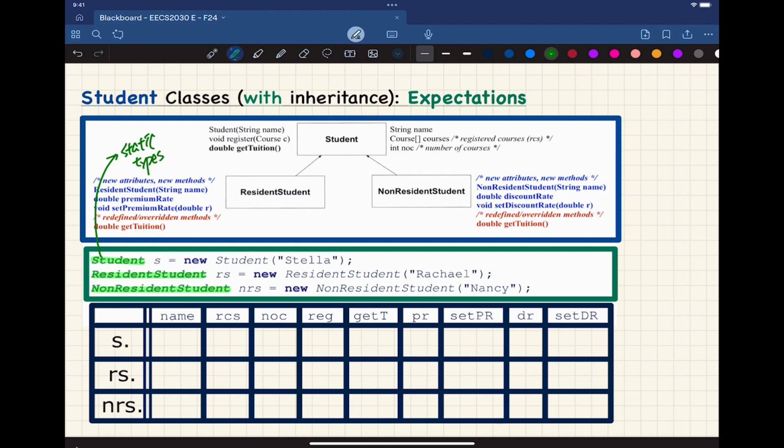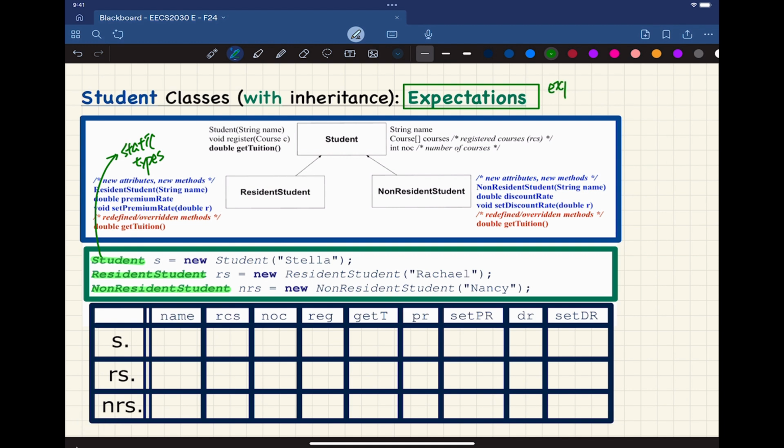And the static type determines what I call the expectation on the reference variable. So what do I really mean by expectation? Whenever you want to ask yourself, what's the expectation on a particular reference variable?